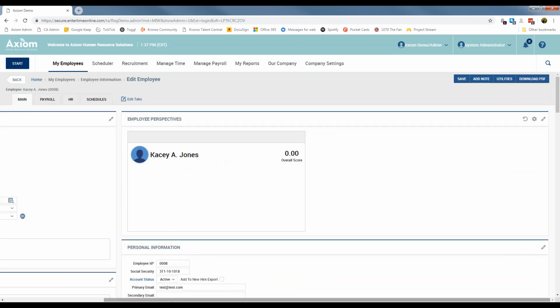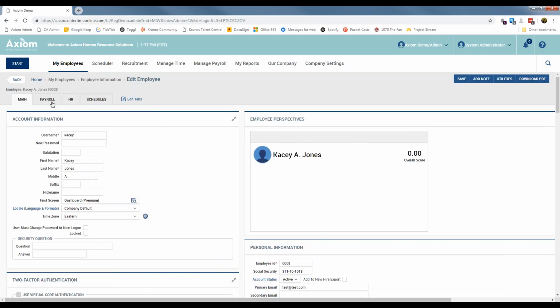I was planning on trying to get to the payroll tab and maybe talk a little about the HR tab and also the schedules tab, but we are quite a bit over time today. So maybe we will come back to those other tabs at some other time. But I really hope that this look at just the main tab itself was helpful to you, and will maybe help you with some more tedious things in the future.